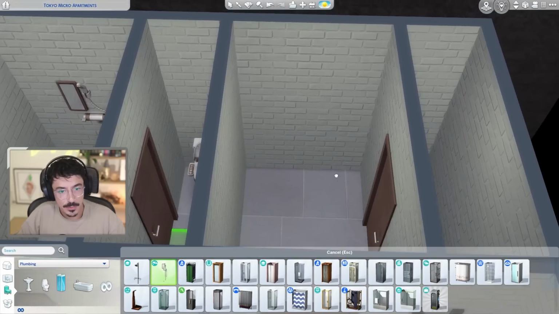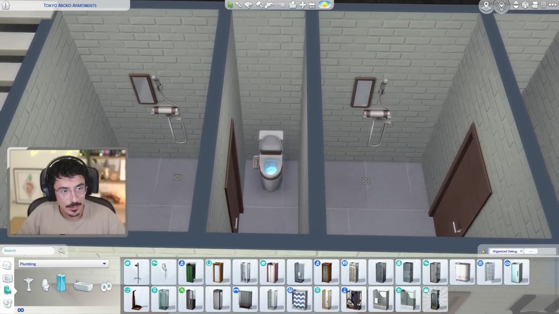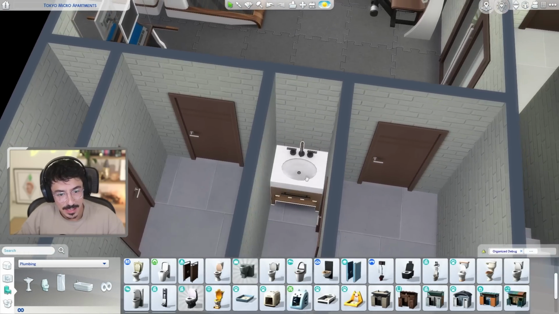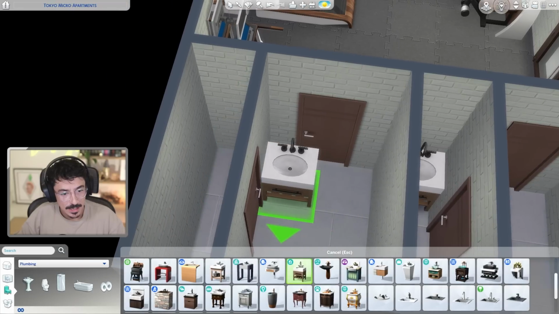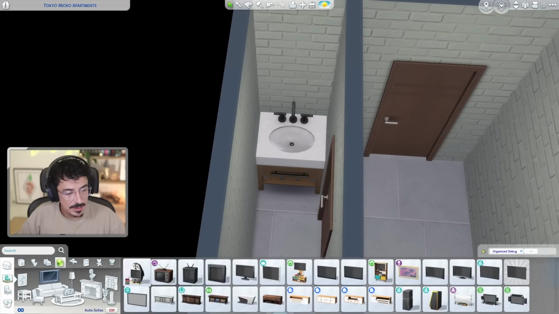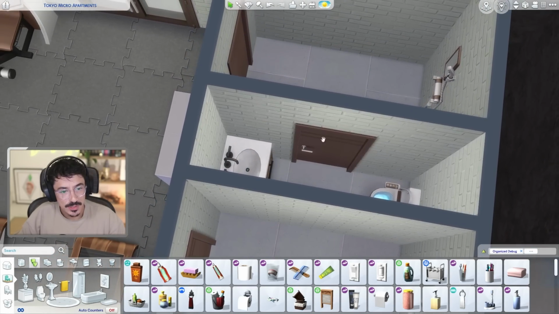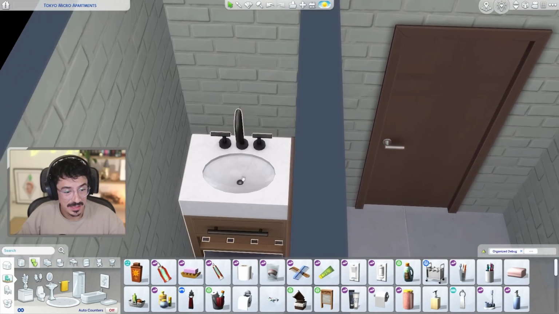And then very simple in here as well. We're going to do a couple of showers, a couple of toilets, and I'm using this sink here as well. I just think it looks nice in this area. Obviously need to get up some mirrors and stuff too. And I think just maybe a little rail of towels in here. And that would be the perfect little shower room.